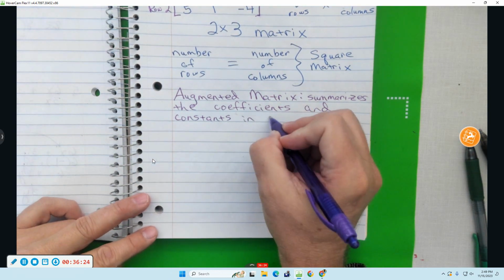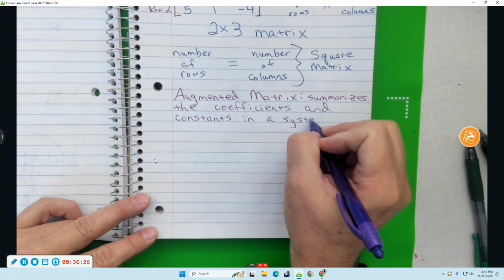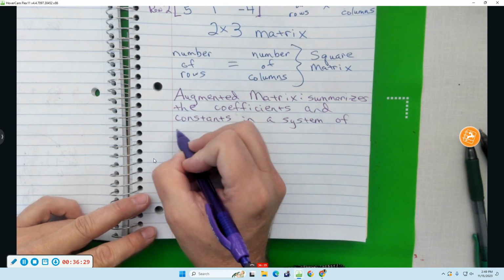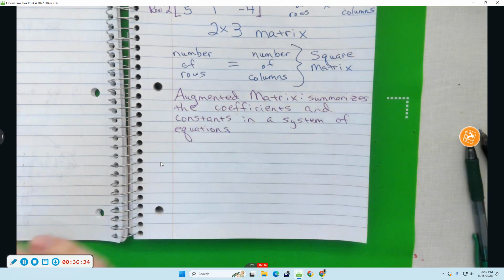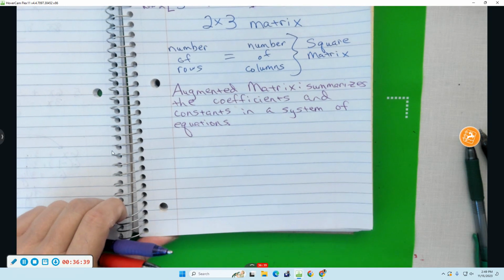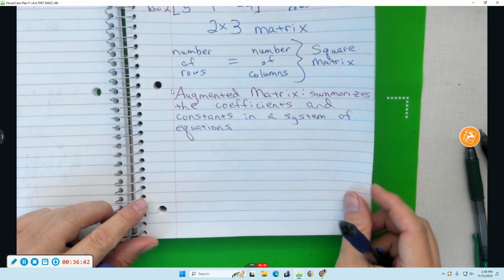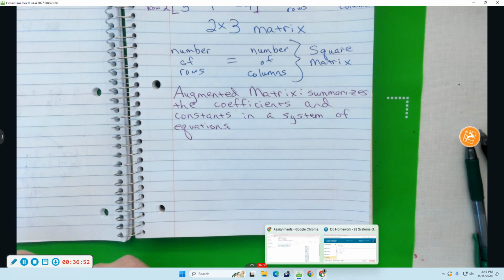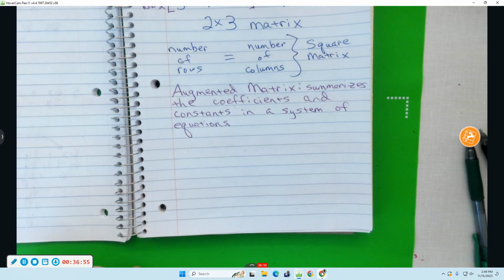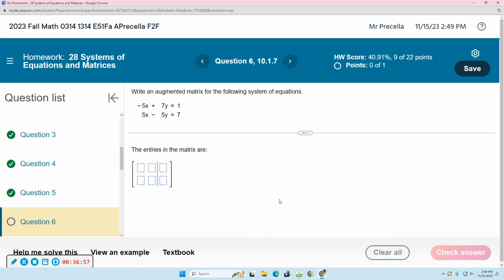And you know what? I'm just shocked that I hadn't mentioned this already. Those problems 1, 2, 3, 4, 5, where we had the two equations, that's called a system of equations. I said it at the very beginning: solving a system of equations is finding a point of intersection. But a system of equations is just two or more equations written together. So let's not make this any harder than it already is.